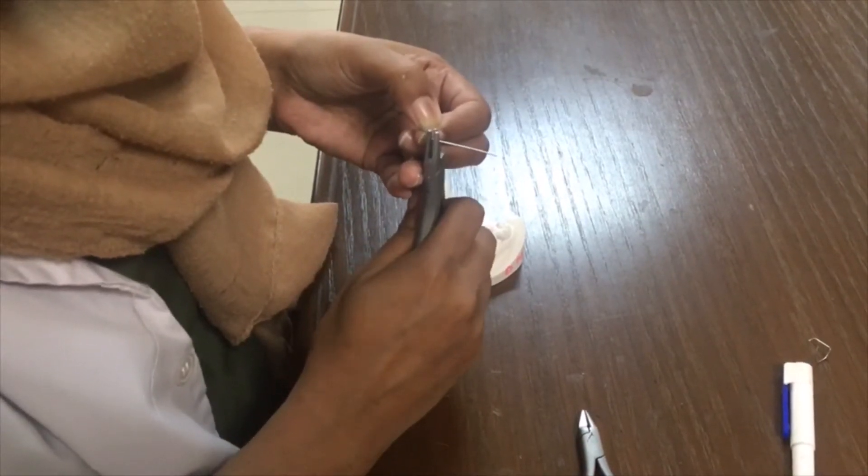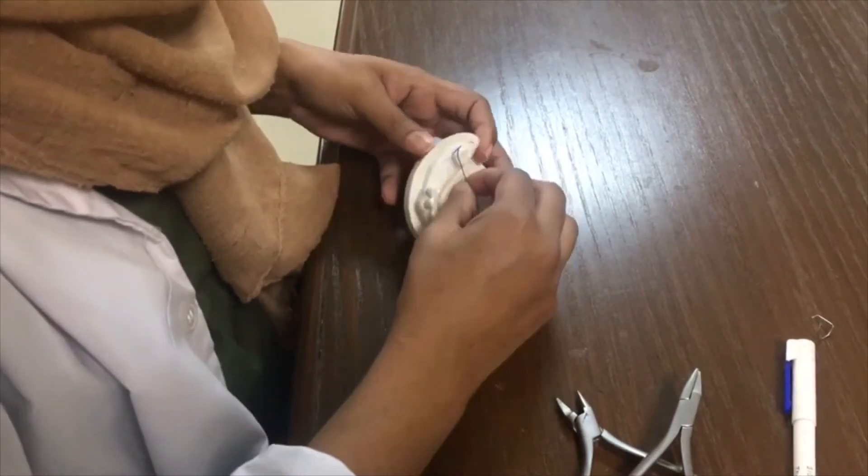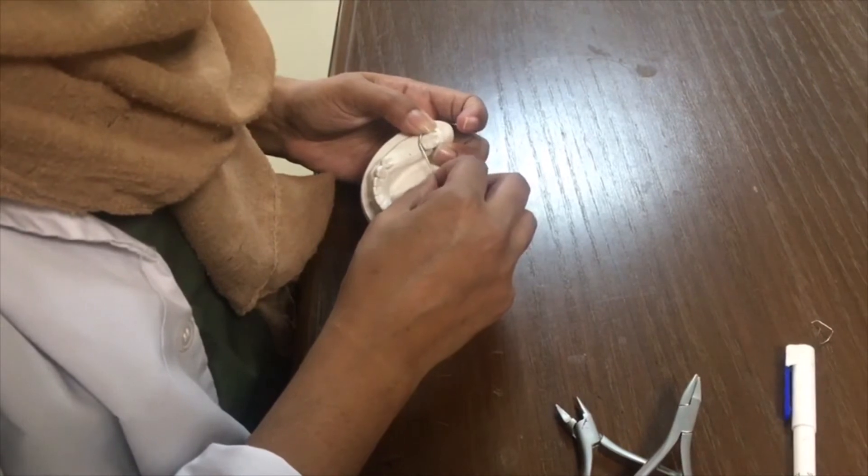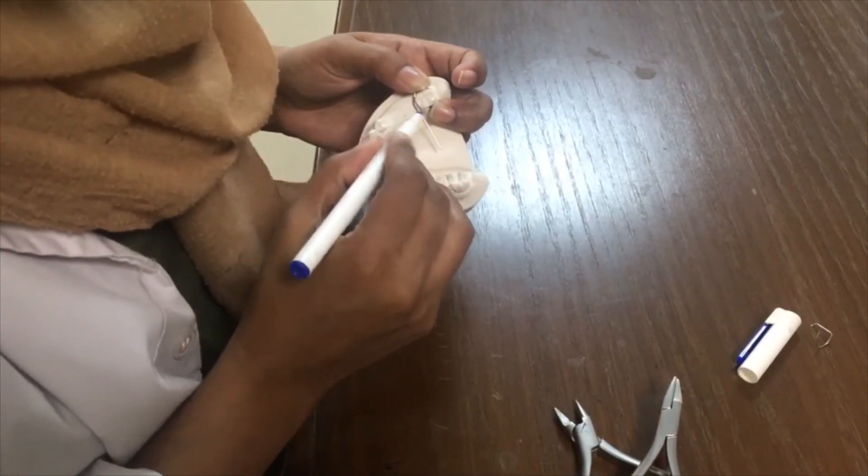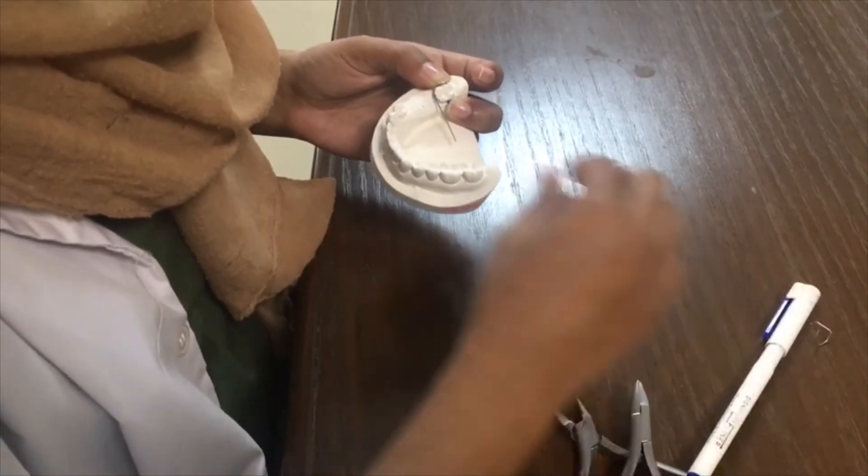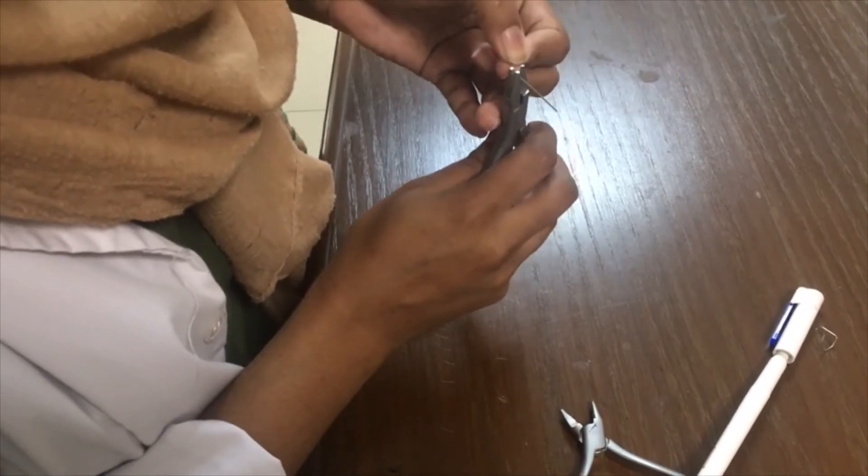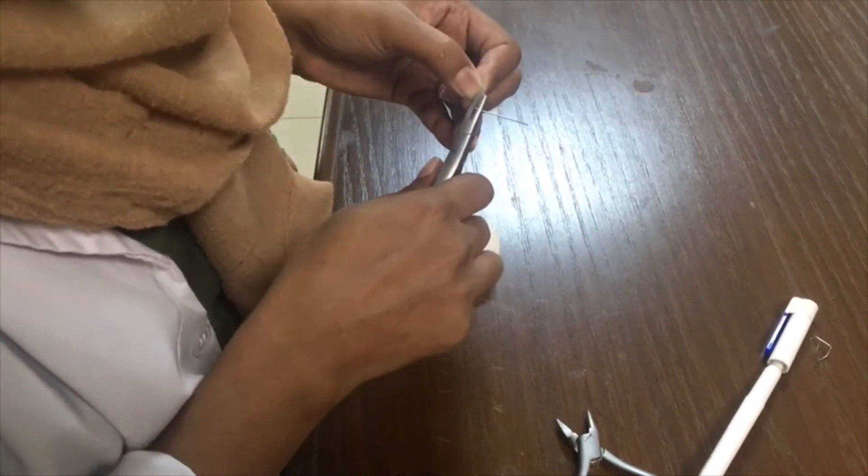So let's start the construction of the clasp. Now you see that basically you have to place the wire on the surface of the tooth starting from the buccal surface, place the end of your wire on the mark on the buccal surface and start adapting it all along the circumference of the tooth. So you have to bend your wire in the same way that you bend your wire when you are making your alphabets.